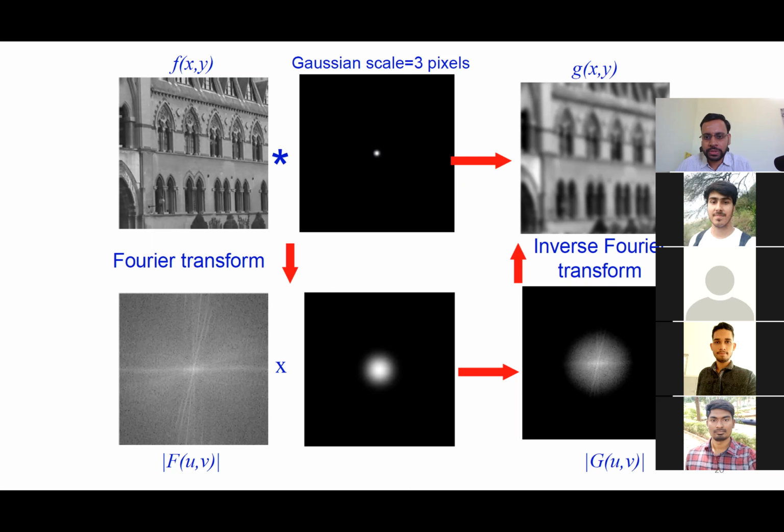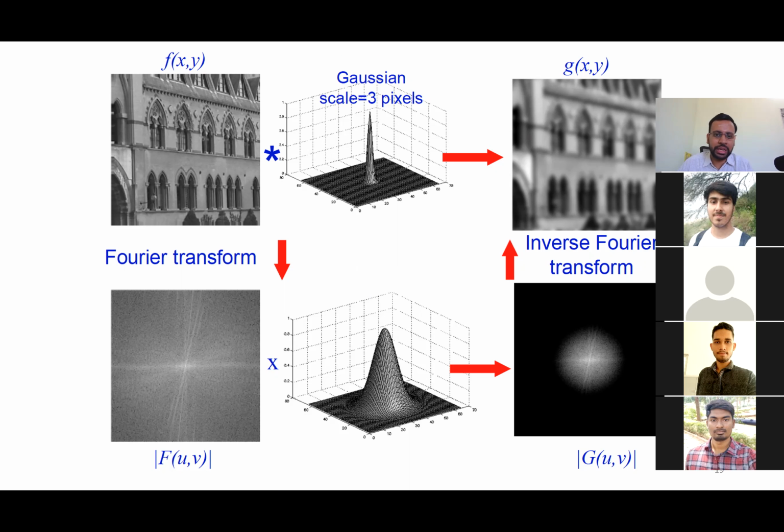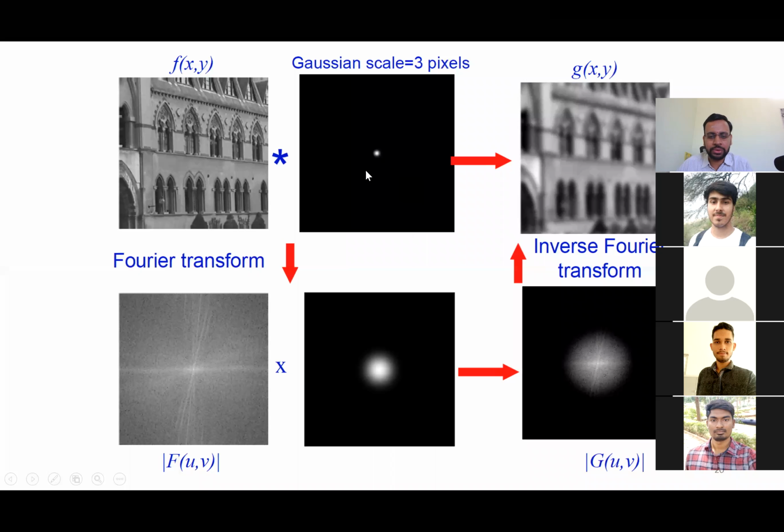So how is it different? Just the way this has been displayed is different here, where you are using intensities to show it rather than the surface plots, and this is what you would be getting.